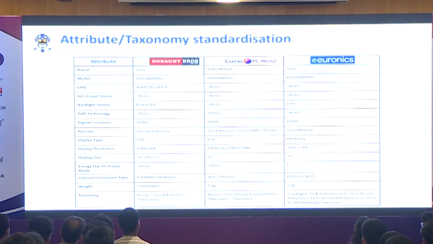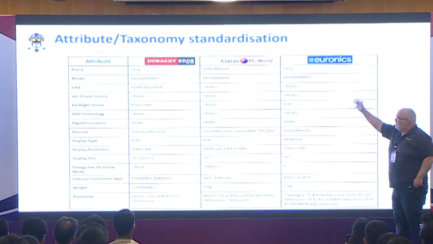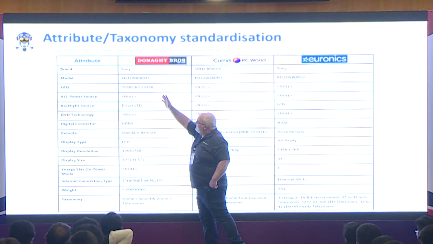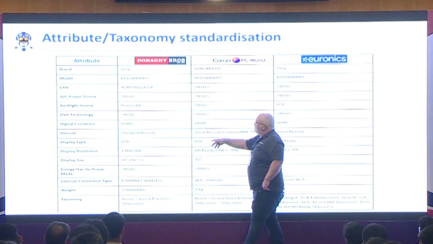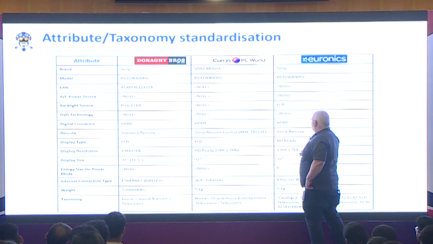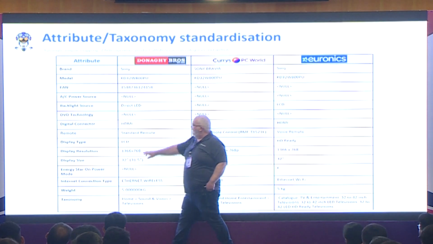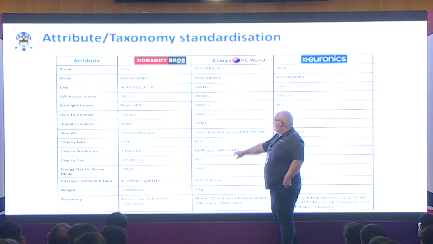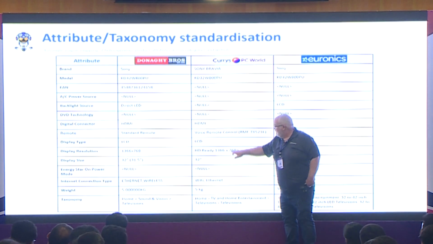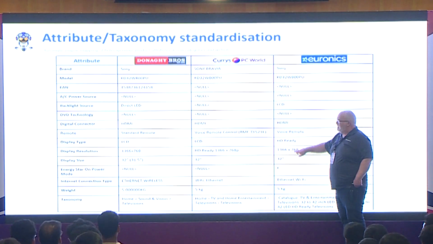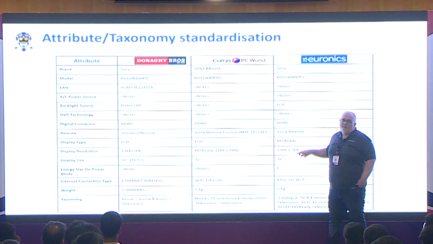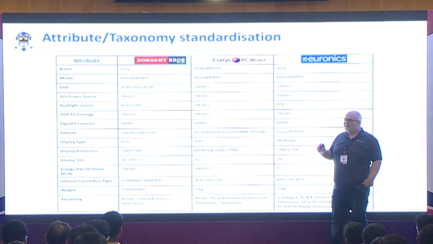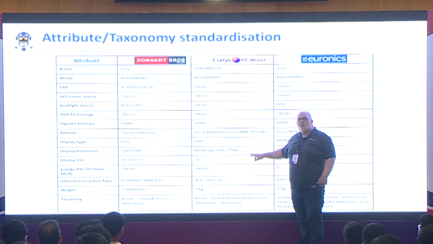So what we do is we take the information in and we put it into, if you like, columns like this. And then we can say, for each attribute, okay, what did the particular data source say? So this guy over here says the display resolution was 1366 by 768. This guy said HD ready, 768. This guy said 768. So are they all the same? Yes, they are, okay? So which one has the most information? The one in the middle, okay?